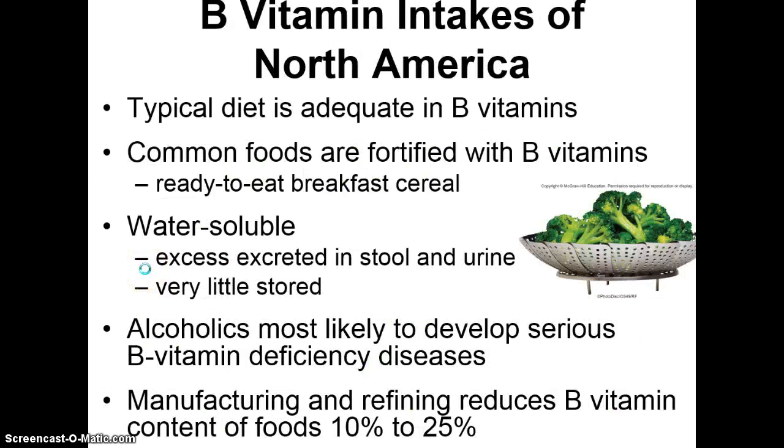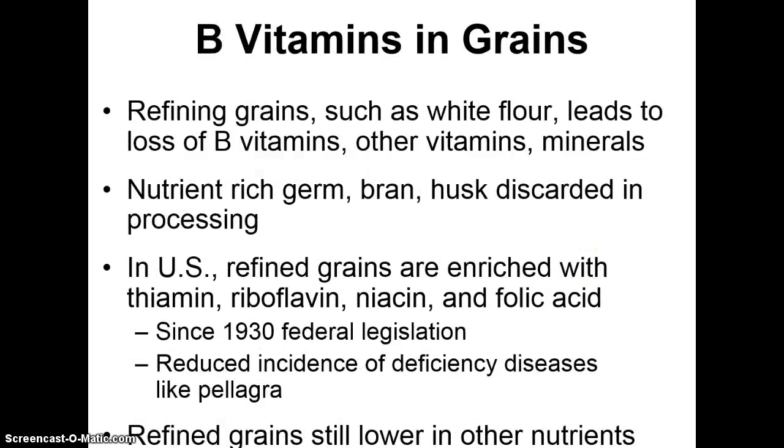How are the intakes of B vitamins in North America? They're actually pretty good because they're water-soluble vitamins, and our grains in this country are enriched. So when you use enriched grains, those grains have B vitamins put back on them since they were removed from processing when the germ and the bran were taken out.